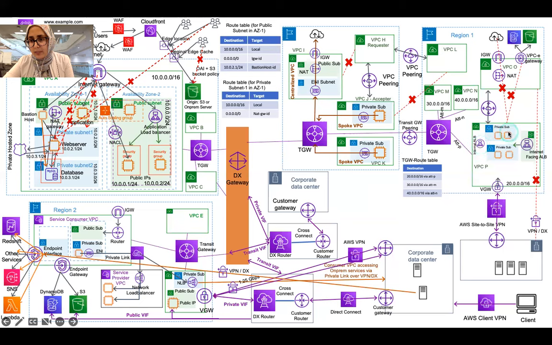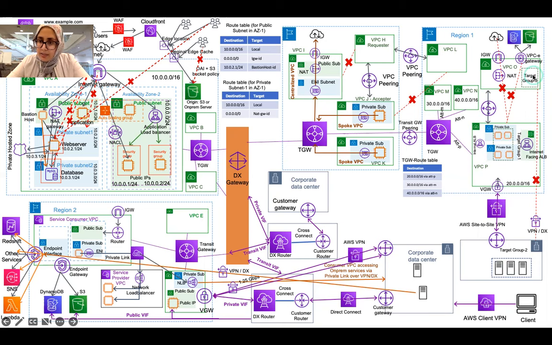And then I'm adding some private subnets with some EC2 instances in there. And then you can see what I had. I had a target group 1 here, a target group 2 here, and then a target group 3 here in my corporate data center. So I have a corporate data center here, I have this VPC here, and then I have a separate VPC. So now any traffic that will be coming through this internet facing ELB, or application load balancer, can be divided to these three different target groups. One is here, the second in the corporate data center, and the third one in this other VPC.